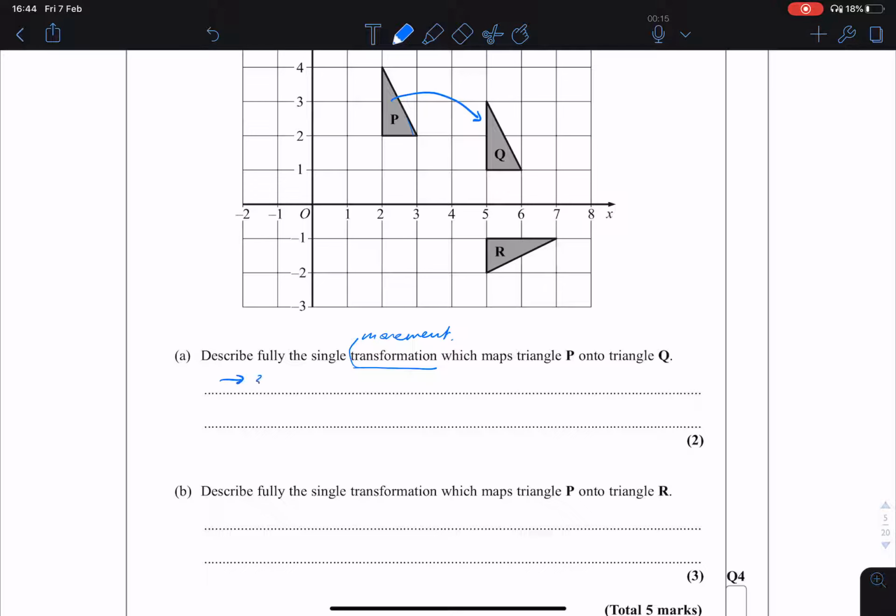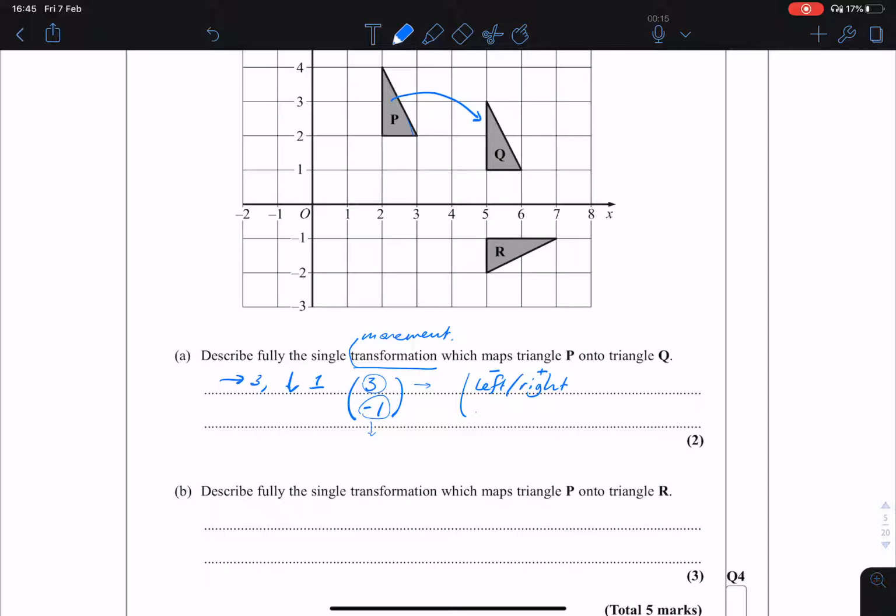It's going right 3 and down 1. Okay. Now, this has to be written in a very, very specific form. It's using a thing called a vector. So the vector looks like this. It's a bracket with a number on top and a number below. If it's positive here, then it means going right. If it's negative here, it means going left. So your top number is your left, right. And if it's left, it's negative. If it's right, it's positive.